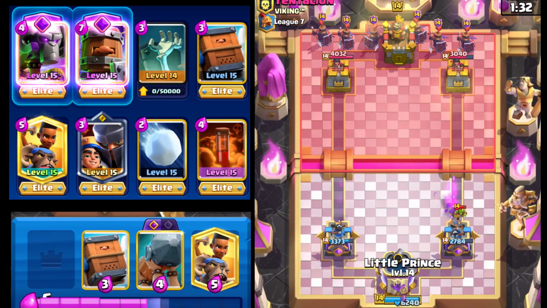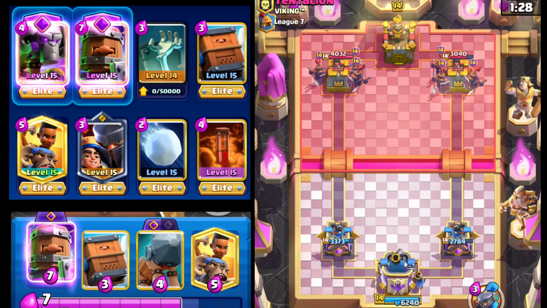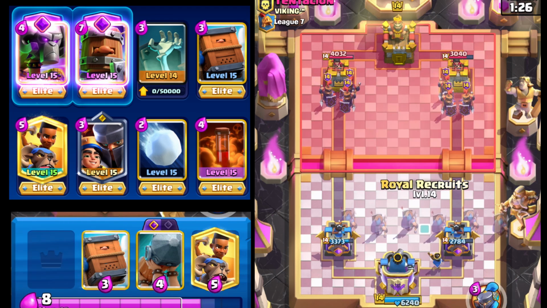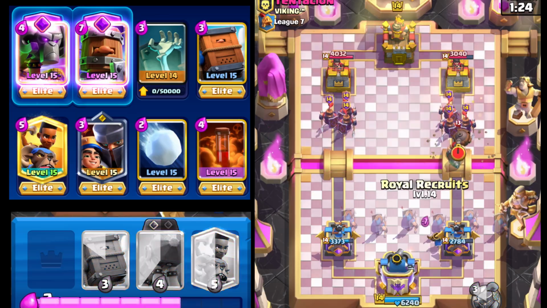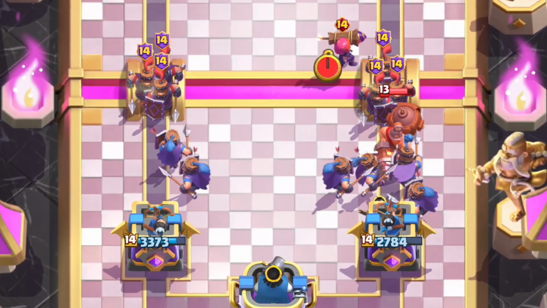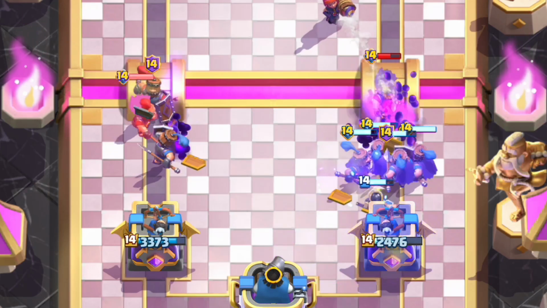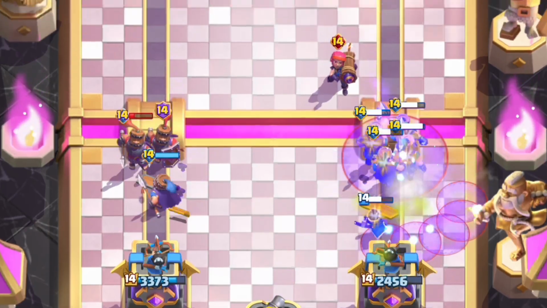So he's back to the Royal Recruits 1 card before we are, technically. And let's get 4 Royal Recruits here. We do have to be careful about one thing, which is the Evil Firecracker. So we're going to go Road Delivery up high and hopefully land on top. I can never get that to work 100% of the time. And I mean, it is what it is, right?